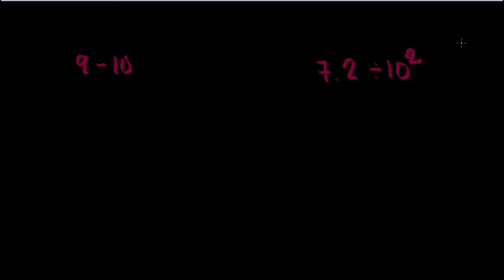So let's get into the first one here, and we have 9 divided by 10. So what this would look like if we wanted to work it as a long division problem, then we would have something like this: 9 divided by 10. But our divisor out here is a power of 10. So we can just move the decimal point in the 9 in order to push it to the correct place. And we get the right answer.